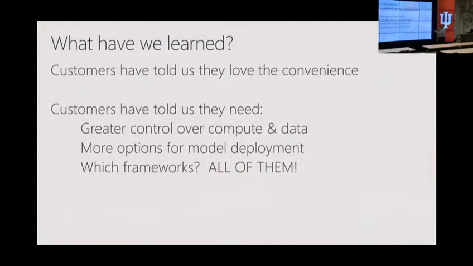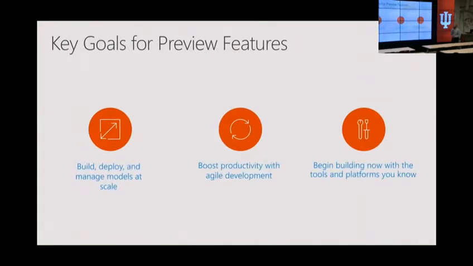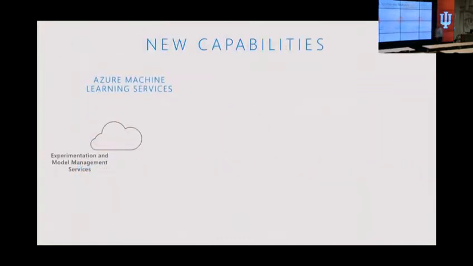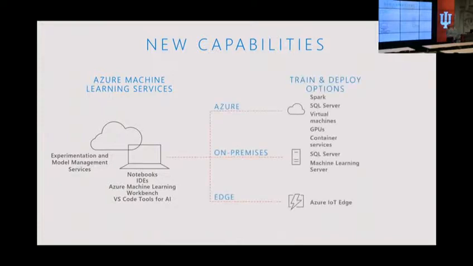We've learned from our customers that they want more control, though, right? They want control of everything that they do. They don't want us to manage and maintain it. So we built these tools that you can download for better productivity, better building, better deployment, and things like that. And so the new capability is that you can do your experimentation and your model management on premises, because everything was based in the cloud before. And you can also start building your experiments, prepping your data and everything on premises, and then you can decide where you actually want to train and run your models.